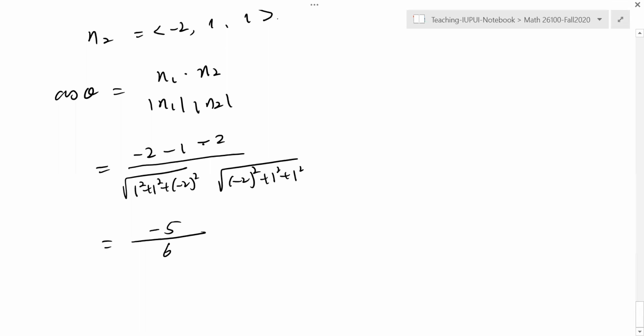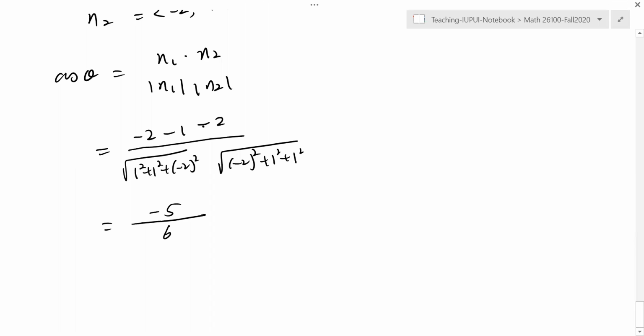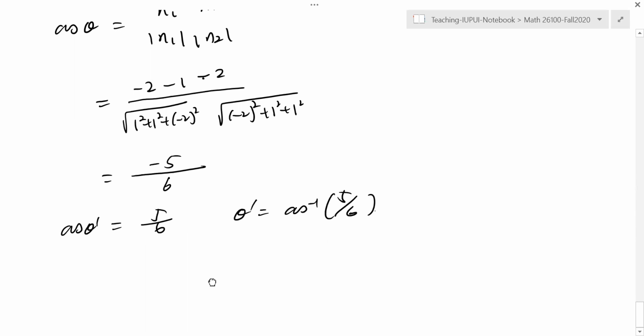So that means the angle we find out is not the angle between 0 and pi over 2. Okay, so then we say cosine theta prime is going to be 5 over 6. So this should be the angle we're talking about. Okay, it's between 0 and pi over 2. Yeah, so the angle we got here, this is theta, actually now theta prime, right? This is theta. And we get the angle larger than pi over 2. This is still an angle between two planes, but that is larger than pi over 2. You find one of them, it's fine, okay?